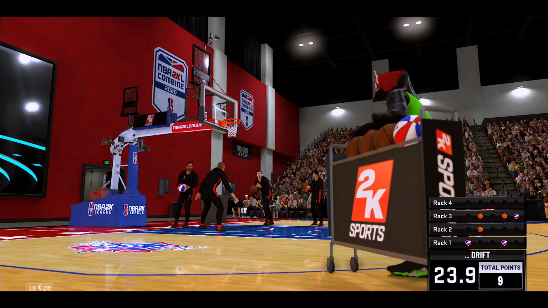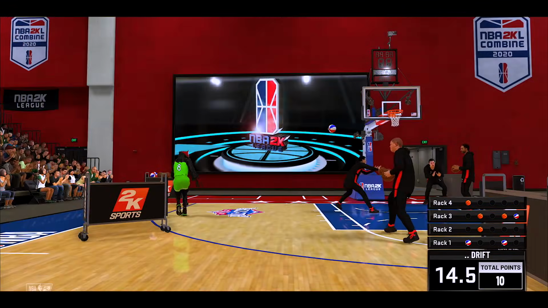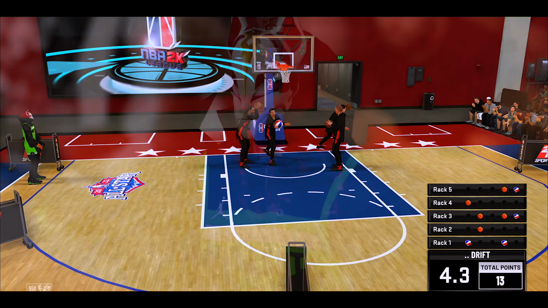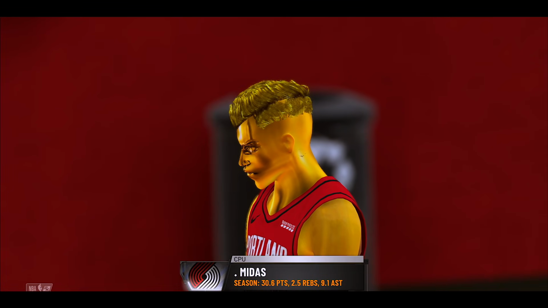Okay, he has 9 points right here. We just got to end off strong. End these last two racks off strong. Drift is choking under the pressure. Only 10 points. We need you to be clutch right here. That's 13. Yup. All right. That's tough. That's kind of worrisome. I'm going to be honest, I'm going to worry. Come on, man, Midas.